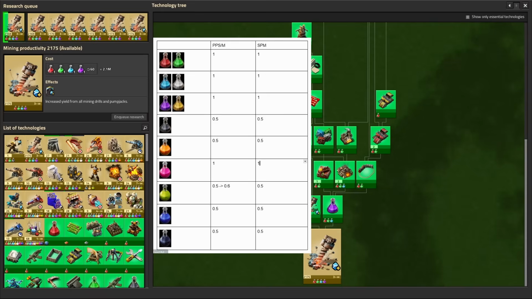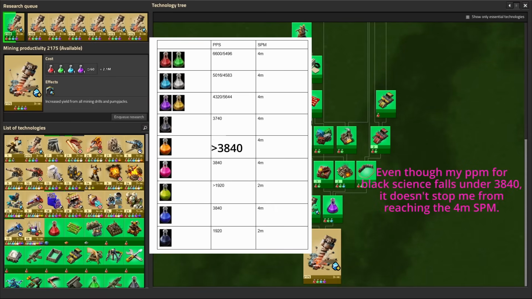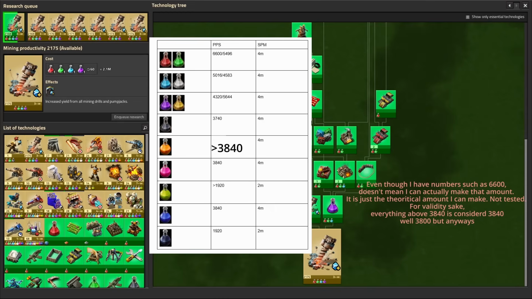So when I say my base is 3840 pps and 4 million SPM, I actually mean this. This is my subjective take. There isn't a consensus yet on what qualifies to be a middle base, but I think a lot of people would agree with this. My actual base is closer to this. Well, at the end at least. Even though I don't believe in having 3840 pps for lava and aquilo science, it just felt right to do.